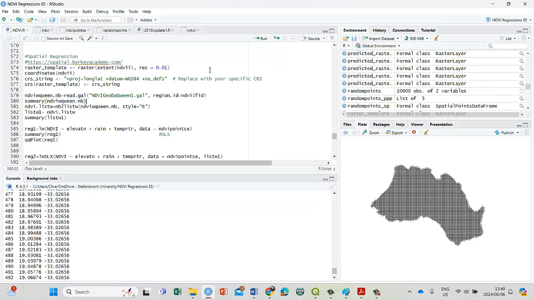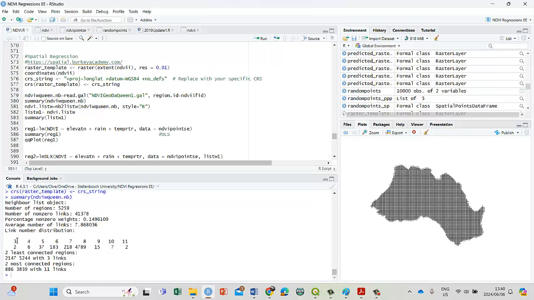There's my summary of it. We can do a summary of it. The first line here is the number of neighbors, and these are the number of points. Remember, these are points or cells. Number of points, and the number of neighbors for points. So the largest number of points, 4,000, has 8 neighbors. Some have 11 neighbors, some have 7. Okay, but there it is.